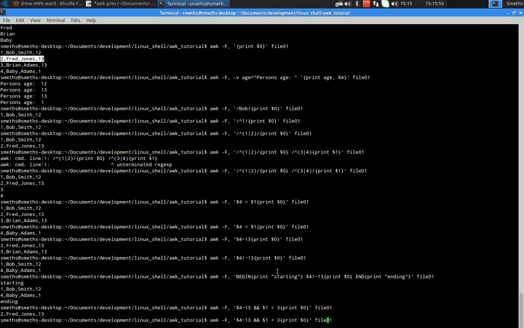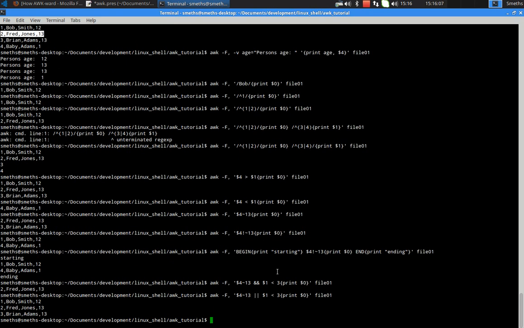But an or is similar. Let's have a think what might happen if we do or now, or less than 3. Well, we should actually get the first one as well. We should get 1, 2, and 3, because it's one condition or the other. Okay? There you go. 1, 2, 3. Because for the first line, this condition's met. For the second line, well, this one's met. And for the third one, that one's met. Actually for the second one, they're both met. Okay, and that's the way ors work. Right, good. So that's the main points there.